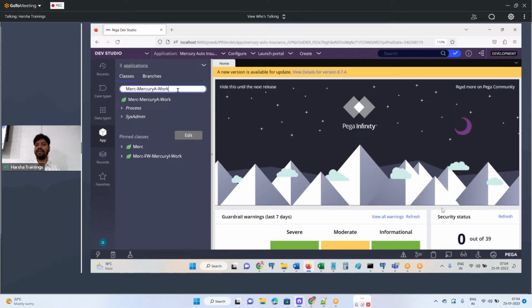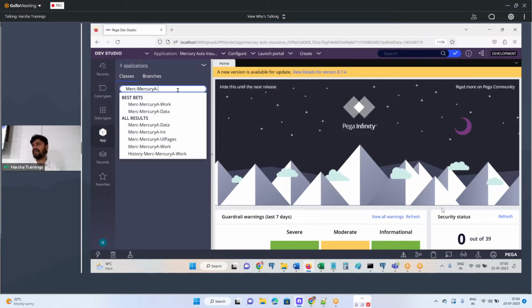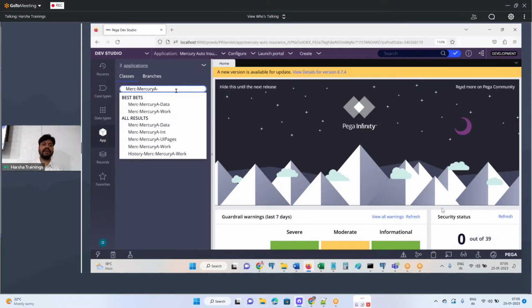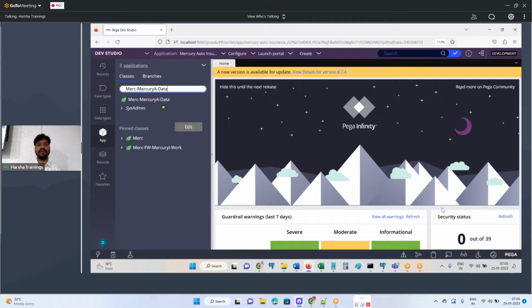Okay, now look at here. We will see how to create. See, we are going to discuss about data classes. These are non-inherited classes. See, Pega provides different layers of classes, out of which the one layer which we have accessed is implementation work layer and equivalently framework work layer. Apart from this, parallel to this work, we also have data.